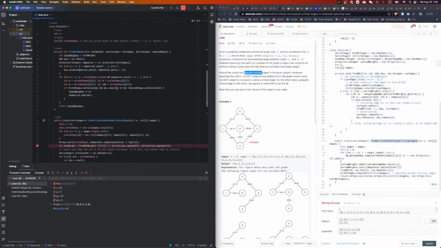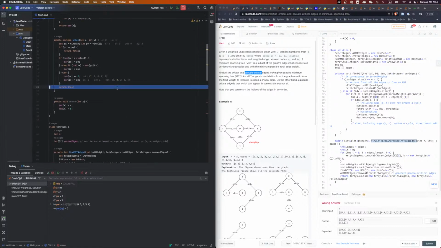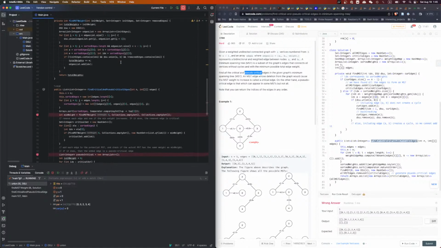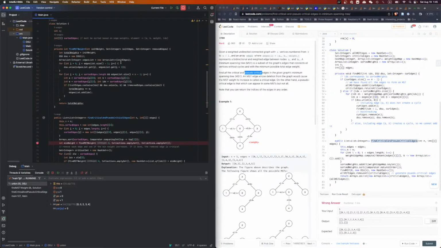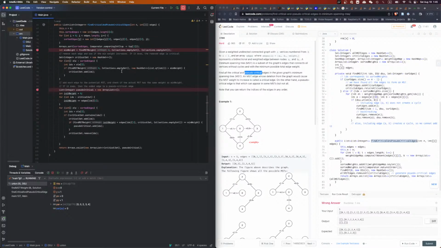Wait a second. Wait a second. X or Y is 0, 1. That's not right. That's not right. 0, 1 is not supposed to be in there, because I removed it. Oh, phew.